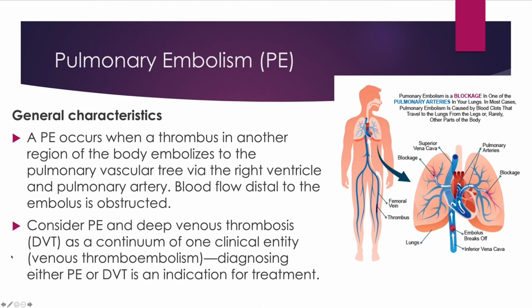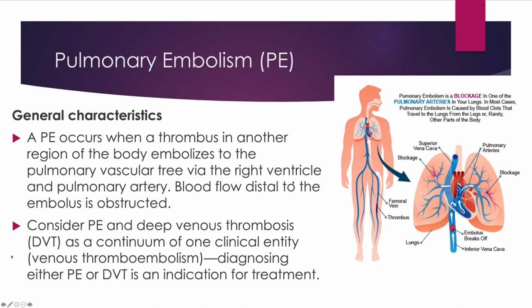It causes blockage of blood flow to certain areas. Remember that the blood goes to the alveoli, kind of casts a net over the alveoli in order for gas exchange to take place. In this case, parts of the lung are not receiving blood and so can't get oxygenated and can't send blood to that area. So that's essentially what happens.